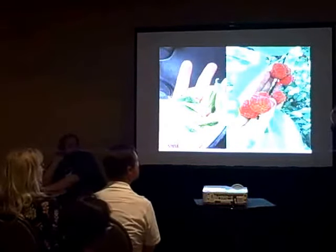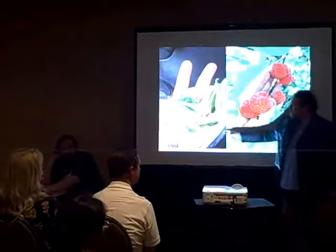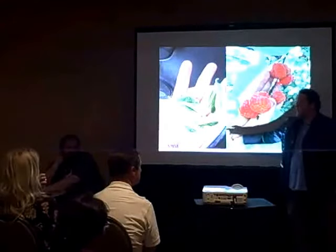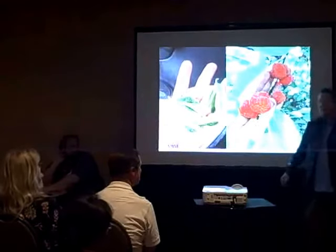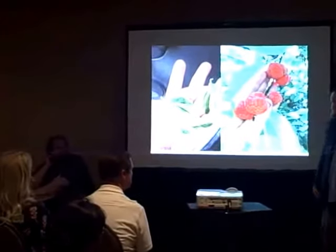And then just 2 days ago, I was looking at my collection. And one of my chia started to be variegated. So this is a variegated chia. And I think that's the first one. I talked to my friends in China that are chia collectors, and they've never seen a variegated one. So I think I'm going to make my own variegated chia varieties. So it'll be fun. Next slide.